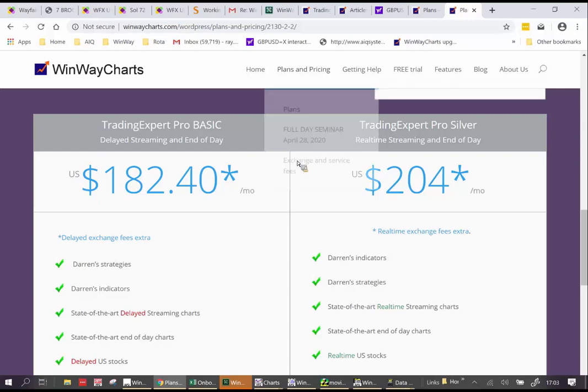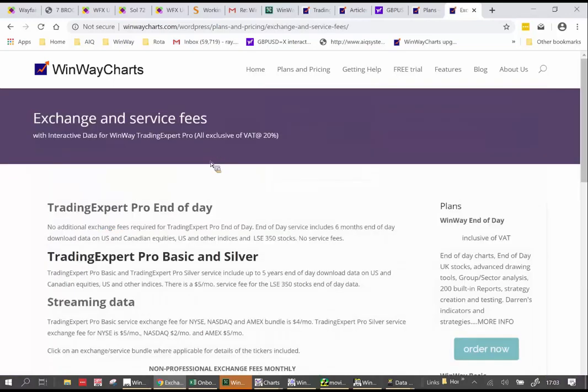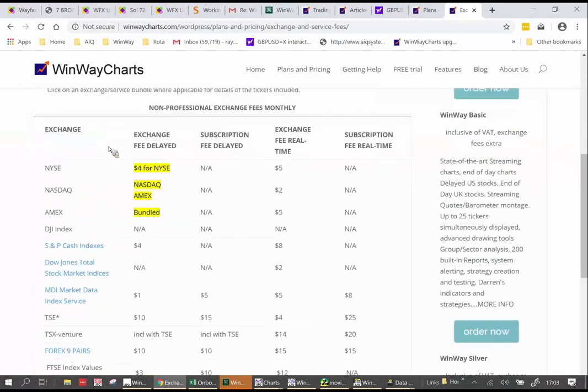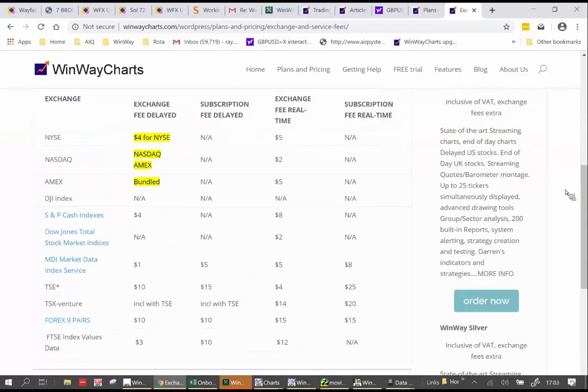So exchange fees and service fees are here under plans. So you can see the costs, for instance, New York is $5, NASDAQ $2, Amex $5, etc. You get different exchanges and the prices are there. But those exchange fees are in addition when you go streaming.